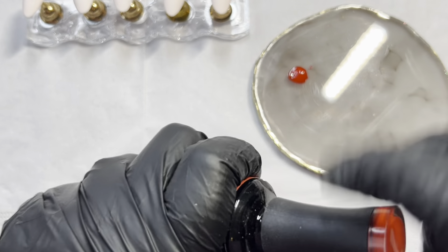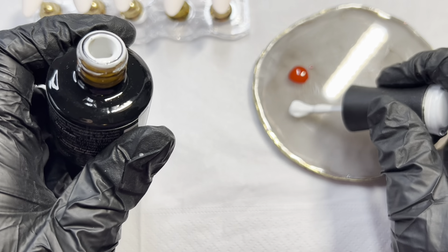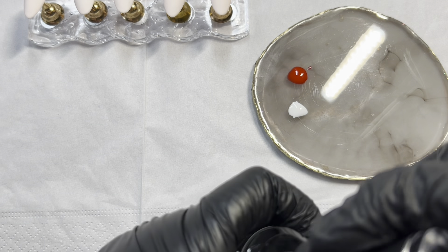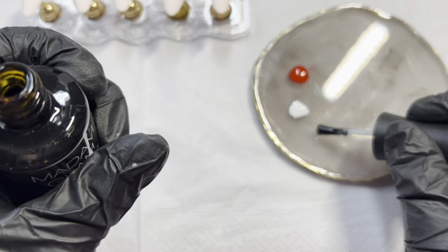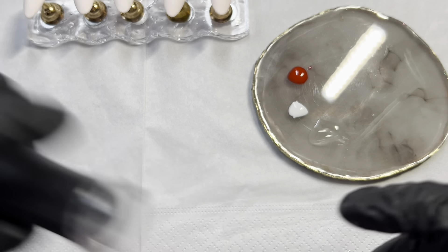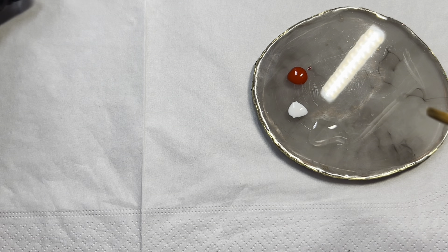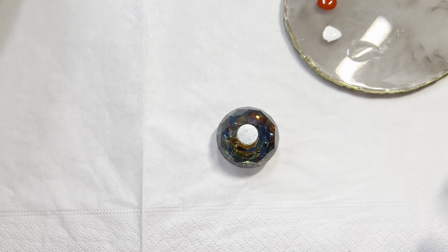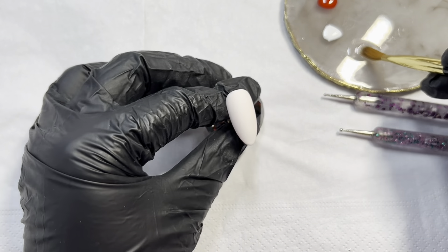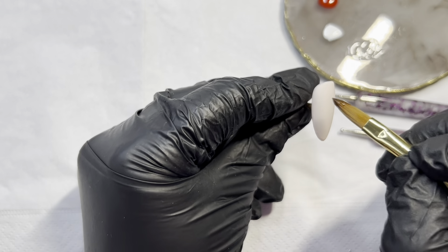I'm just going to give all the nails two coats of Prime. I'm going to make sure that these nails are all dust-free, but I bet there will be some dust — it's just a curse for me. We'll do a nail or two and then move to the next step. You want to do nice thin coats; you don't want the polish to wrinkle in the lamp. I'll do two thin coats and then give them a matte top coat.